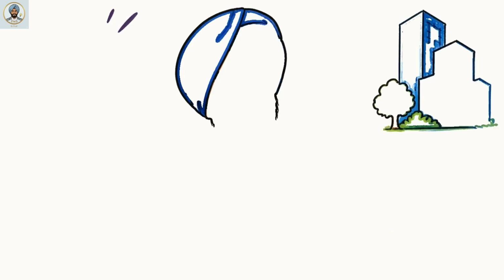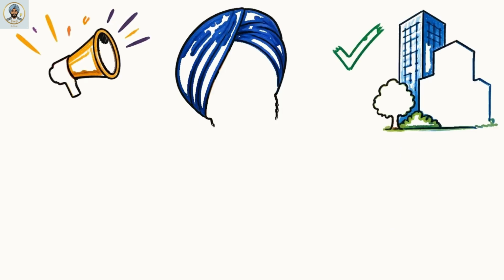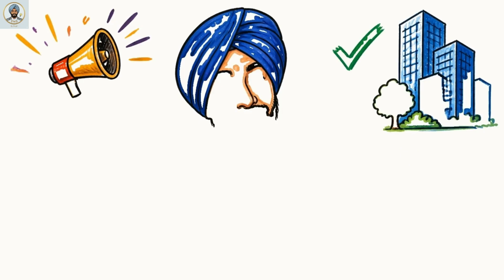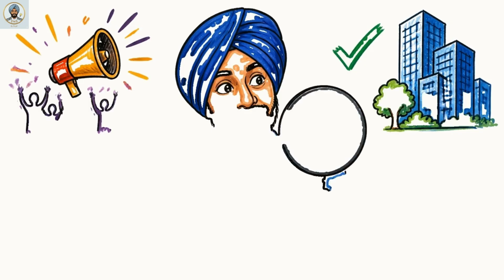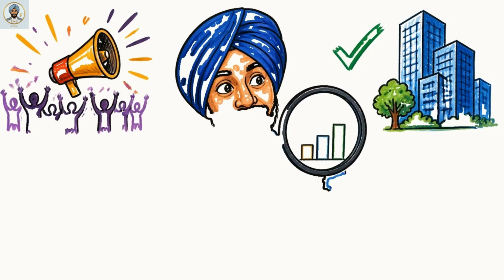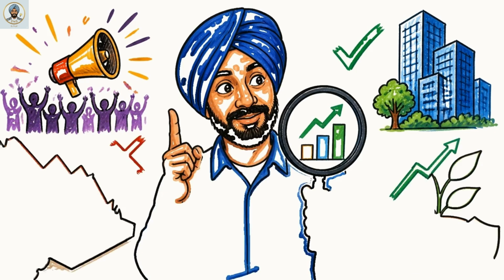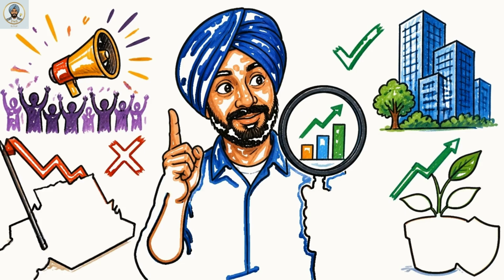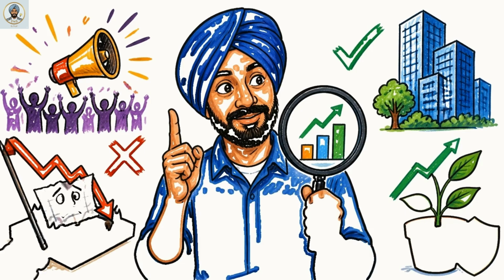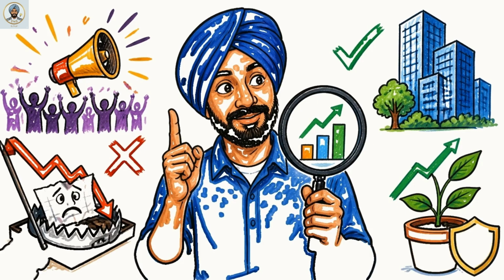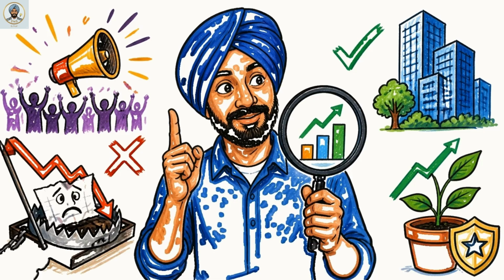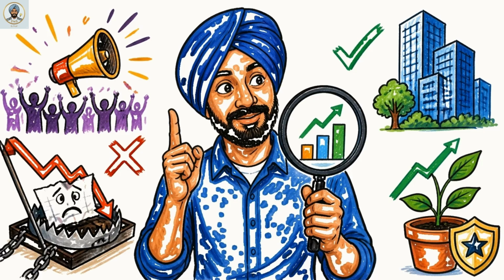So, the next time you're tempted to jump on a stock based on hype or a misleadingly low PE, take a breath and check the PEG ratio. Use it as a powerful gut check to find companies that might be undervalued, and, just as importantly, to avoid the ones that are obvious traps. It's a simple, powerful way to add a crucial layer of context that the PE ratio completely misses.